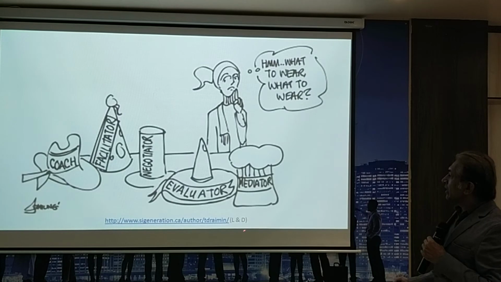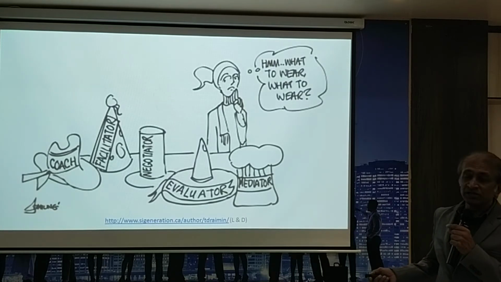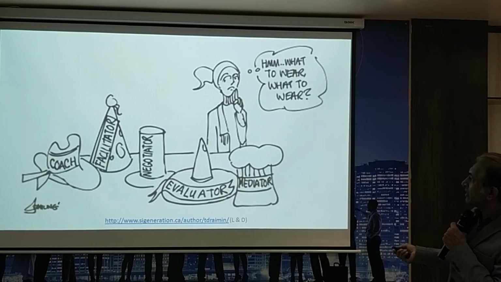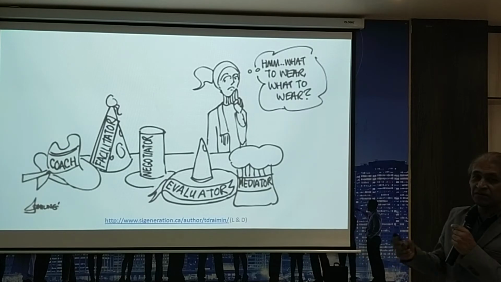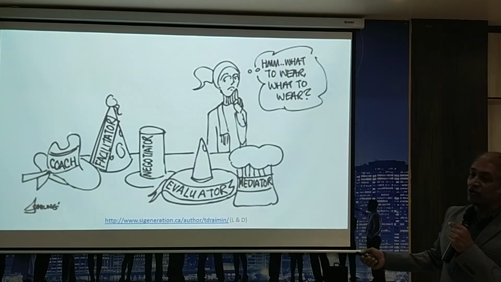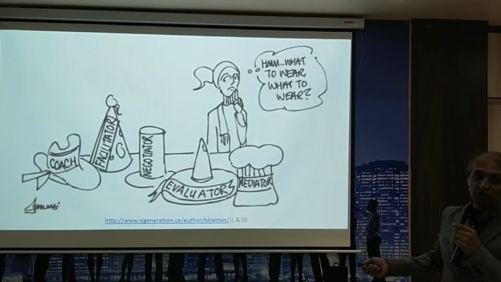So here we are talking about identity. What do you want to learn? Accordingly, which hat you want to wear will decide what learning, what kind of coaching, training and development activities you require. If you want to become a coach, a facilitator, a negotiator, an evaluator or a mediator, you cannot do these things unless you learn the specific things related to each one of them. If you want to be a facilitator, a coach may not be able to do that, or similarly, an evaluator, a coach may not be able to do it.